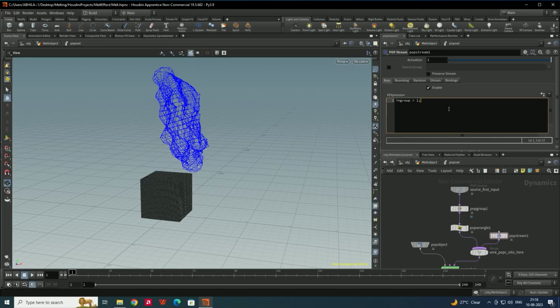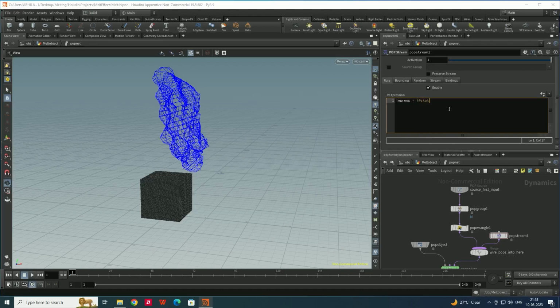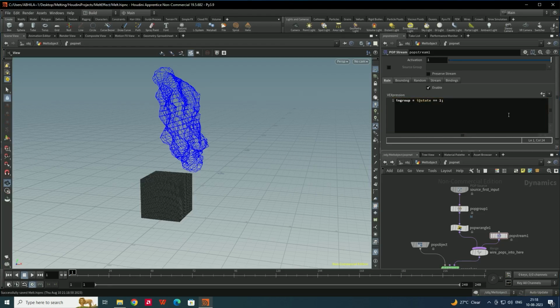And here we need to write a small code: i@group = i@state = 1; and execute this. Now whenever the group overlaps these particles, this stream has to generate the particles.